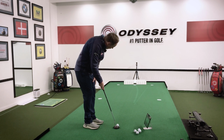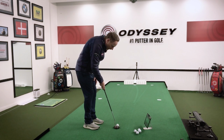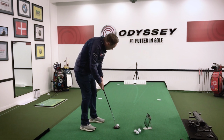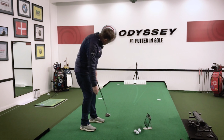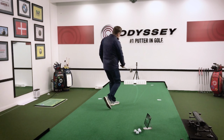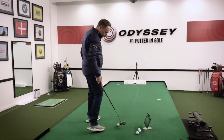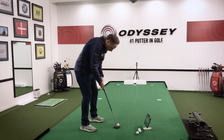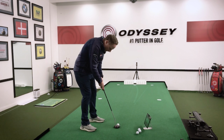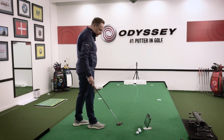So the first one, I'm going to look at the curve, and as I step into the putt, I'm really going to be focused on aligning my body to the whole curve, and my eye's going to work down that curve and into the hole. And once I've got aligned, I'm then going to try and make the putt. So a little pacey, start line wasn't too bad. I'm going to try and do that again. But certainly it felt like a little bit too pacey. So again, eyes into the curve, set up, align to the curve, eyes run down the curve, try and make the putt. So that started low, slight pull.